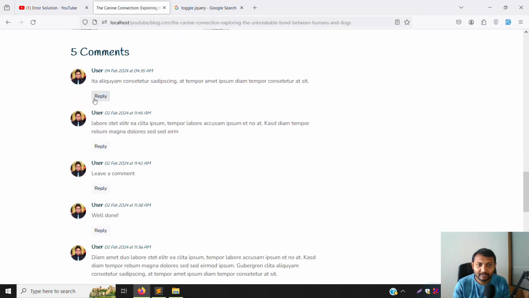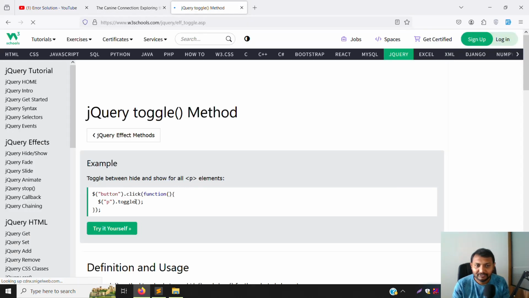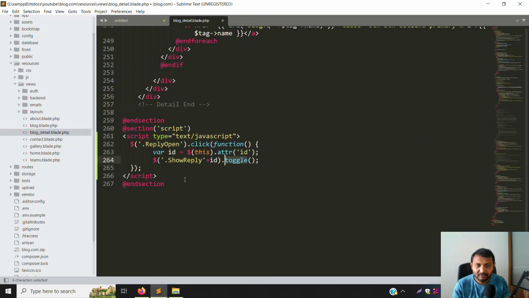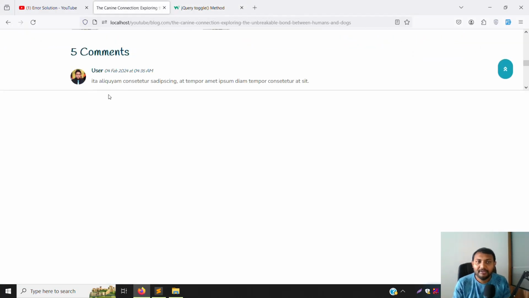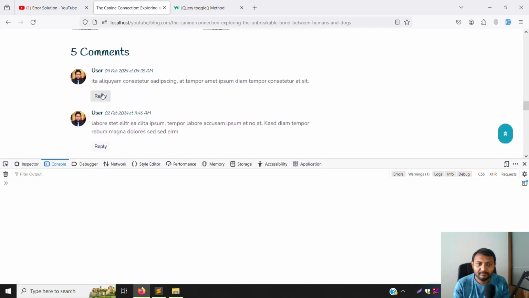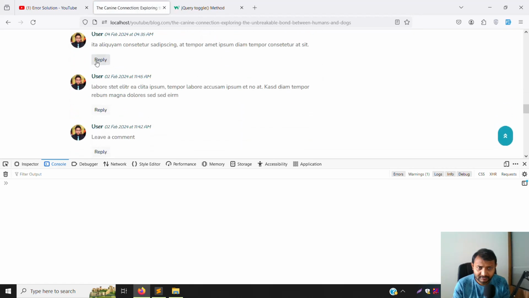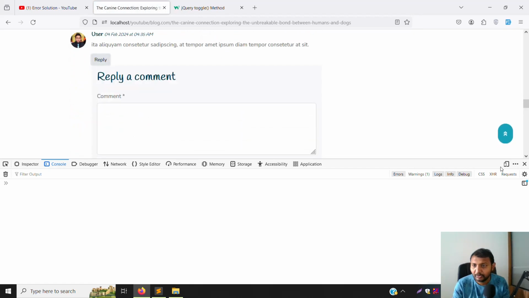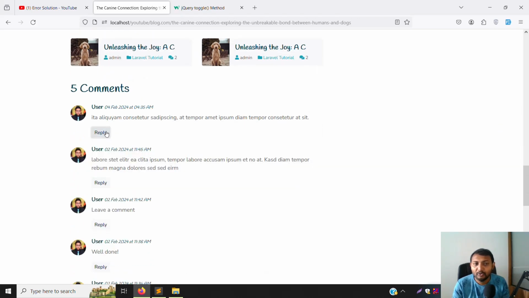So scroll down, we click on the replies, not working. Let's go inside, I think spelling mistakes. So just copy and go here, and I think it's the same, I don't know why it's not working. So let's open inspect elements, and we need to open our debugging code window. So reply, let's refresh the page and just go back again and click on the reply buttons. You can see it's working now. Okay, before I think I had not refreshed properly, this is the reason. So it's working very well, we have no issue.